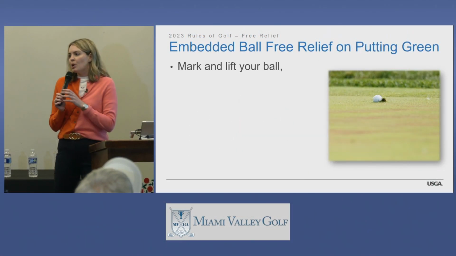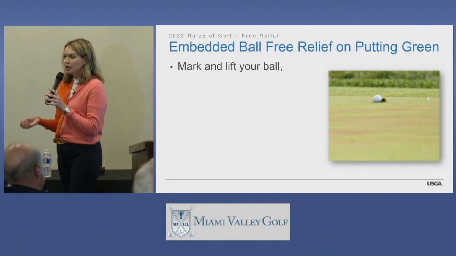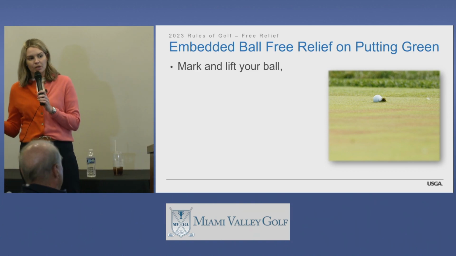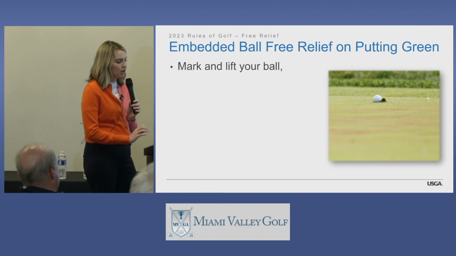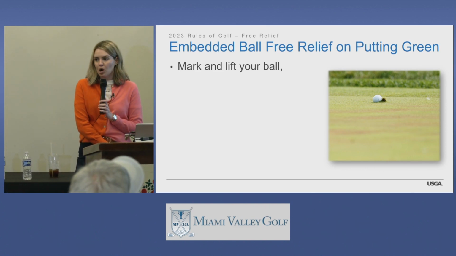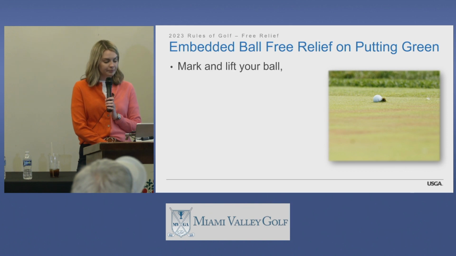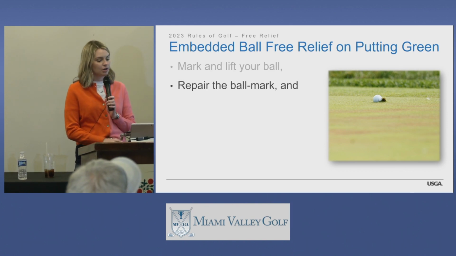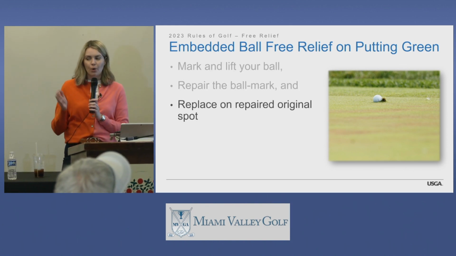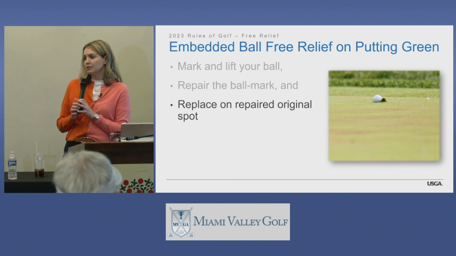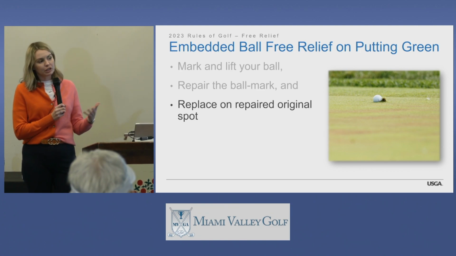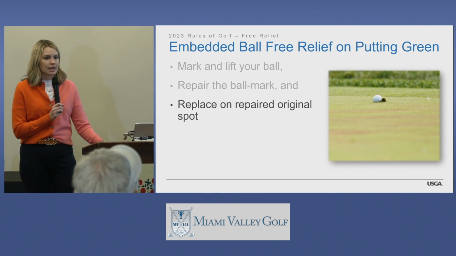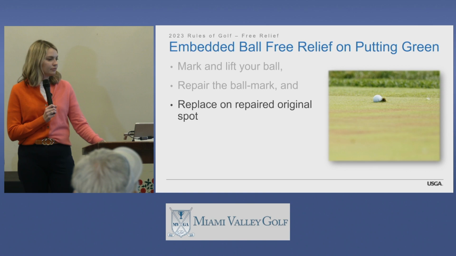In the event of a ball being embedded on the putting green, we still get relief. It's just not directly through the embedded ball rule. So what the player is going to be able to do is mark and lift that ball, repair that pitch mark, and then they're just going to go ahead and replace the ball on that spot that they lifted it from. So we still get relief, it's just different how we take it. Any embedded ball questions?